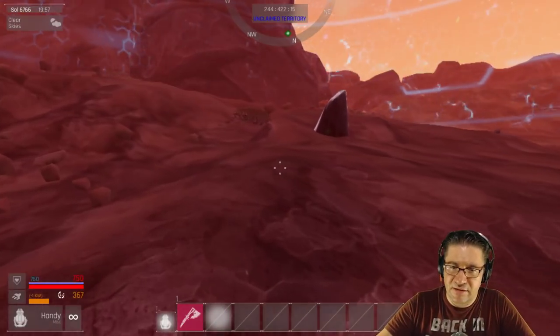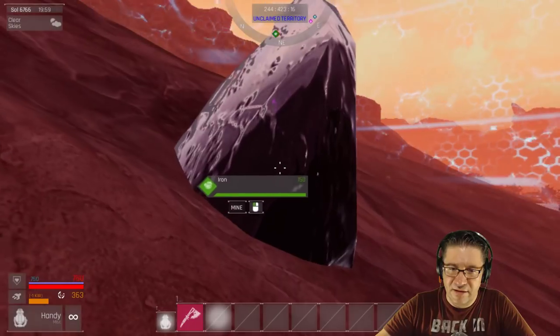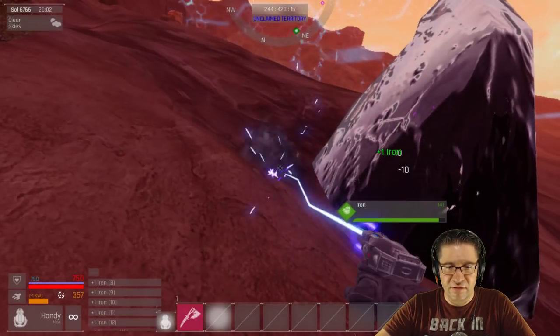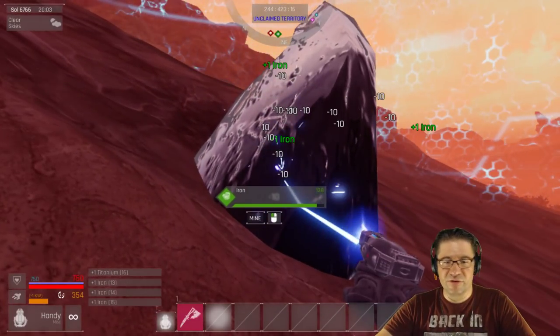Press N. I think it is. I think that's iron. Yay! Now, what happens if I shoot that? Okay. So there are little chunks of iron that come off of this as well.